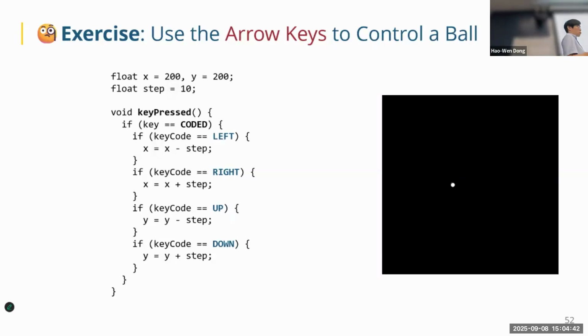So this is sort of like draw. Draw is something that will just keep being executed, and keyPressed is the thing that will be called whenever a key is pressed. Then you can use key equal CODED, keyCode left, right, up, down. These are special ways to handle the arrow keys. But otherwise, if there's space or A, B, C, D, whatever, then you can just use if key equals those letters to do it.